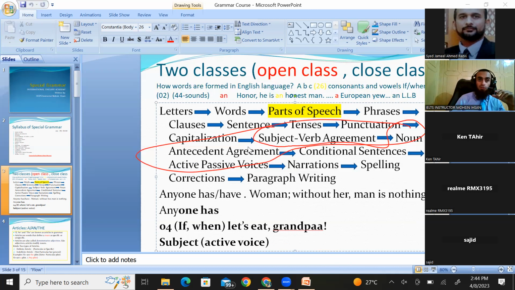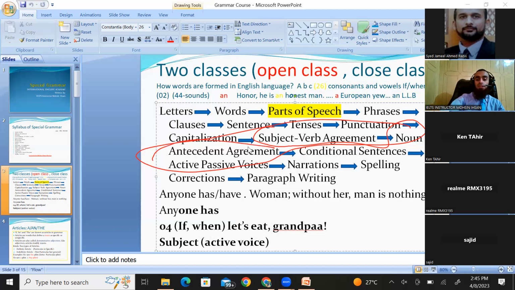Like with everyone, you must use a singular verb. Everyone is a subject, so you must use a singular verb. But sometimes students use everyone are. Everyone is correct, but are is incorrect, right? No one in the class is, not are. This is called subject verb agreement. What verb must be used with someone, no one, anyone, everybody? And with police, people, with a group, team, class, what verb must be used, right? With the team members, what word? This is subject verb agreement.